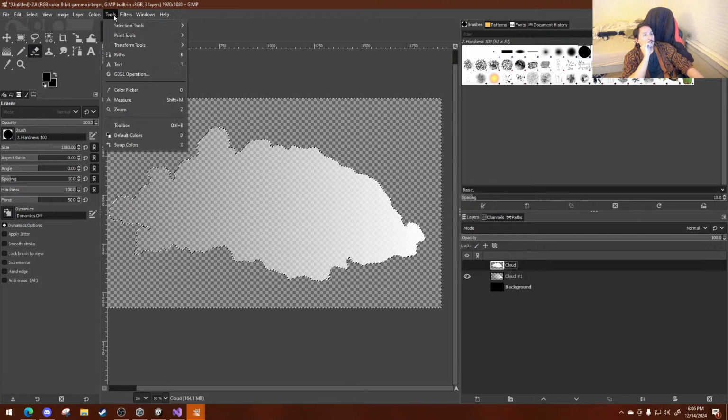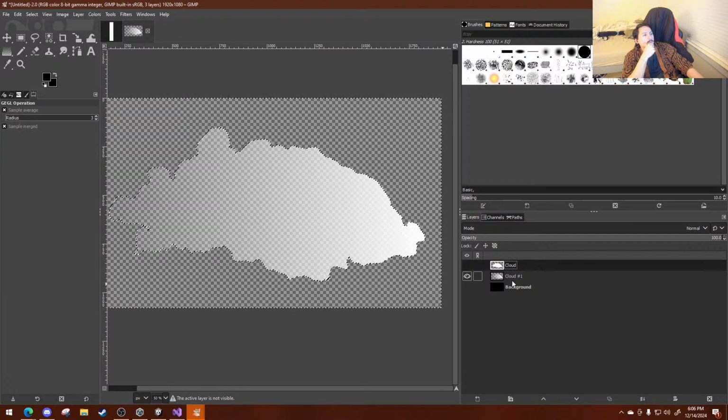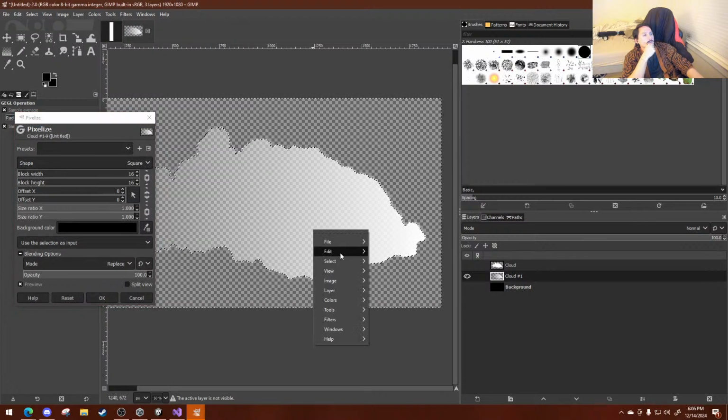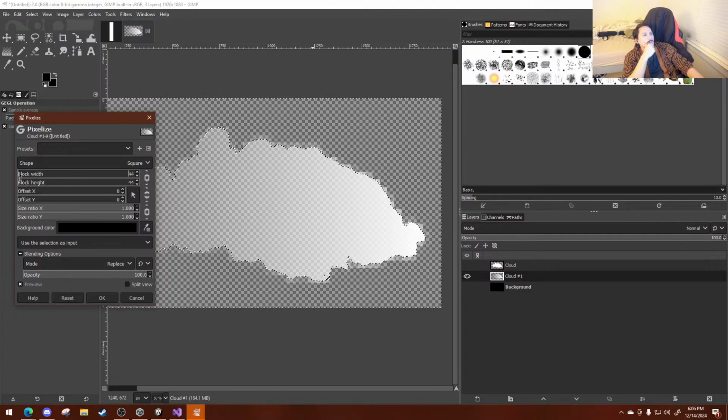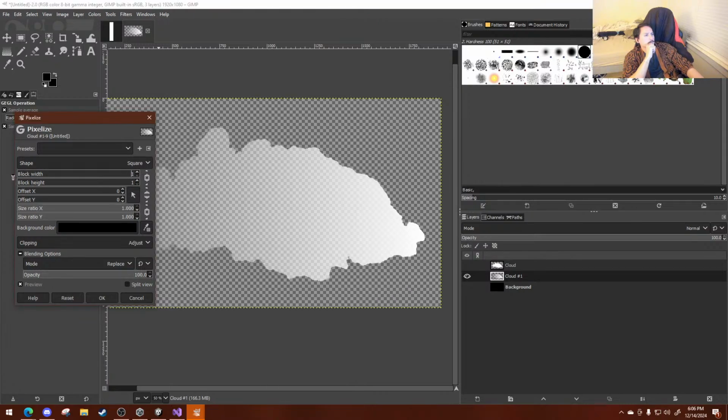I guess I'm gonna pixelize this, man. I don't know, dude. I'll work on this. I don't like this, but I have to get it over with, anyways. Blur, pixelize. Select none. Just bump up the pixelization a little bit. There, it's fine, whatever, dude.